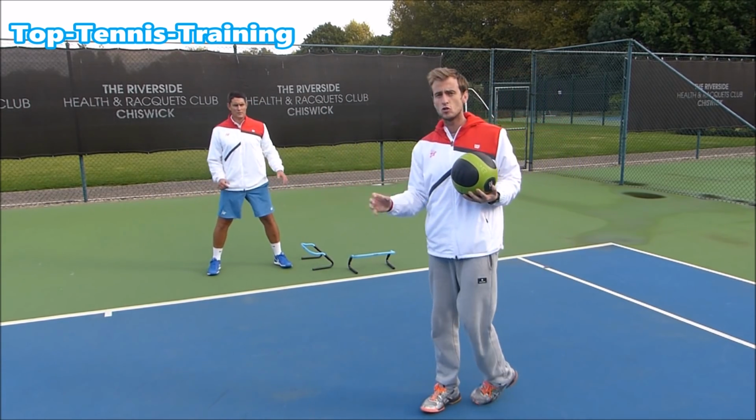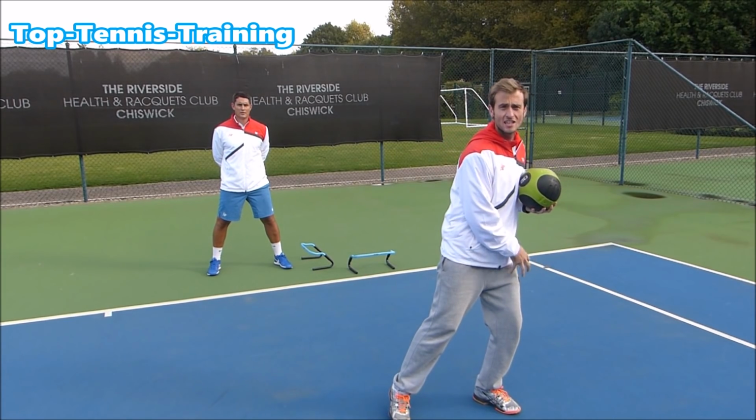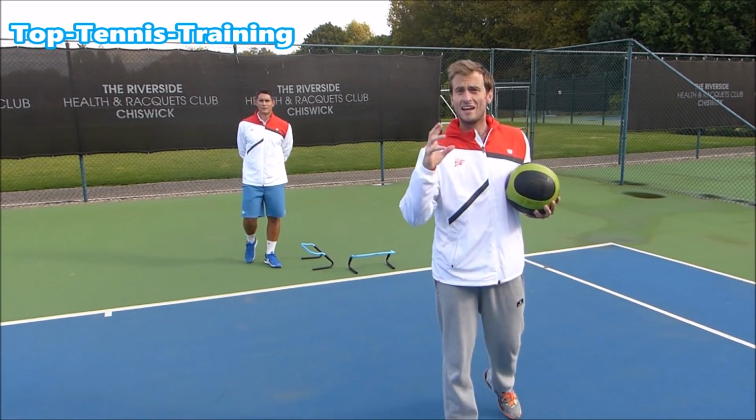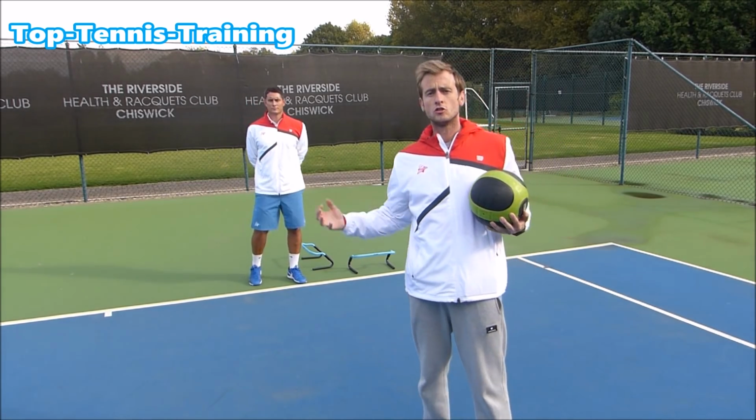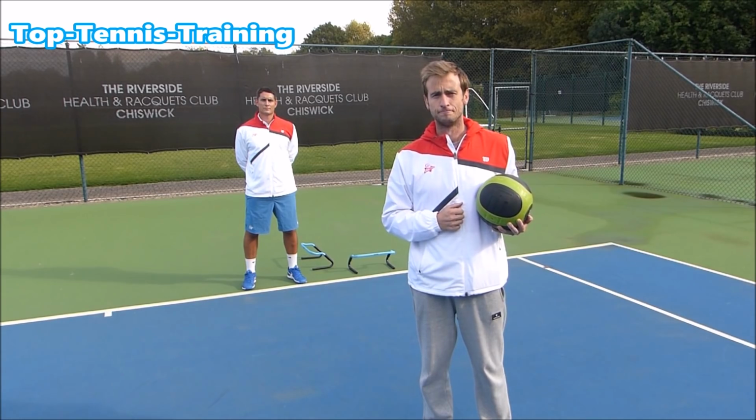So there Simon was using his outside leg to push away from the court. He was using his left leg to stabilize, and then he was using that left leg with the coil and uncoil motion to jump forward over the last hurdle and stabilize at the end.